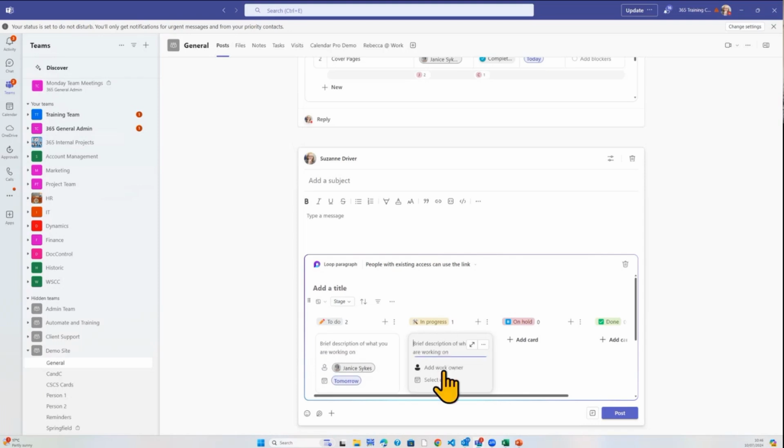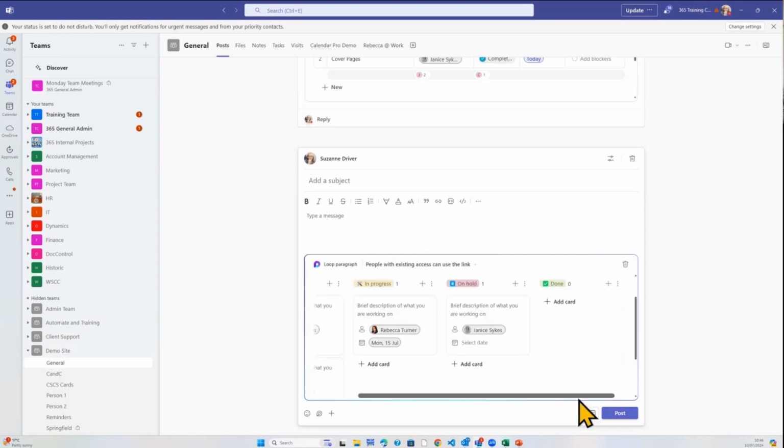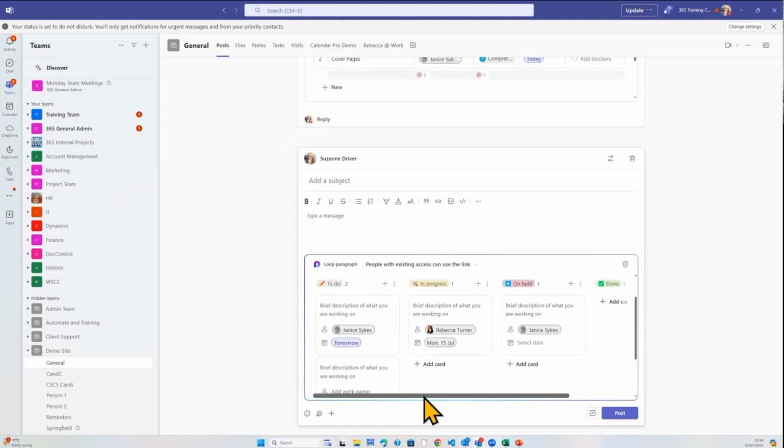So I can pop the different people in here and put the dates that they need to carry out a task, etc. And like I said, with the Kanban board, you can update it.